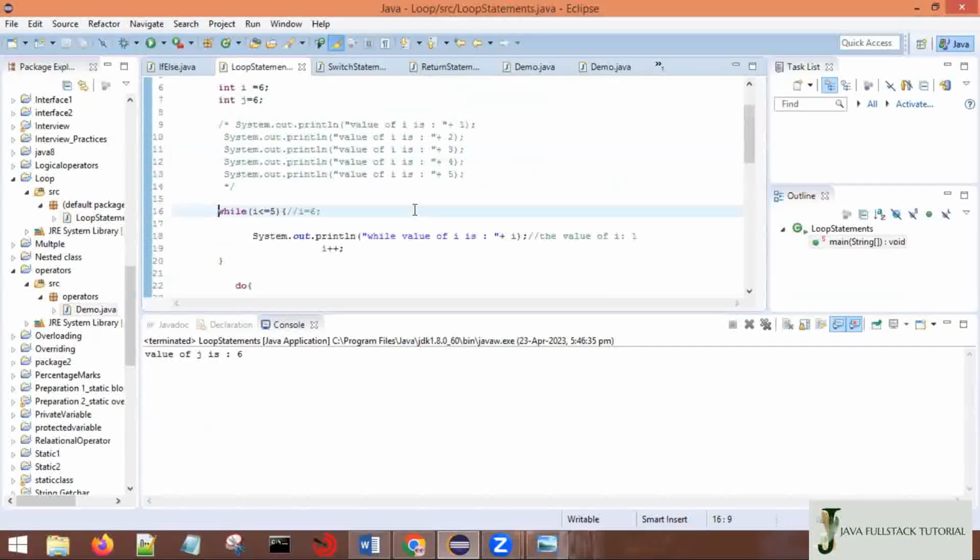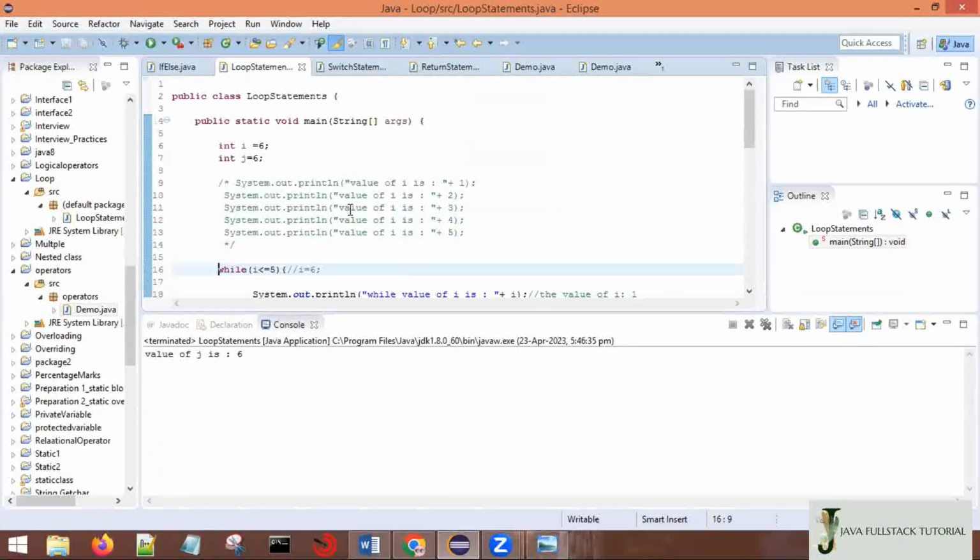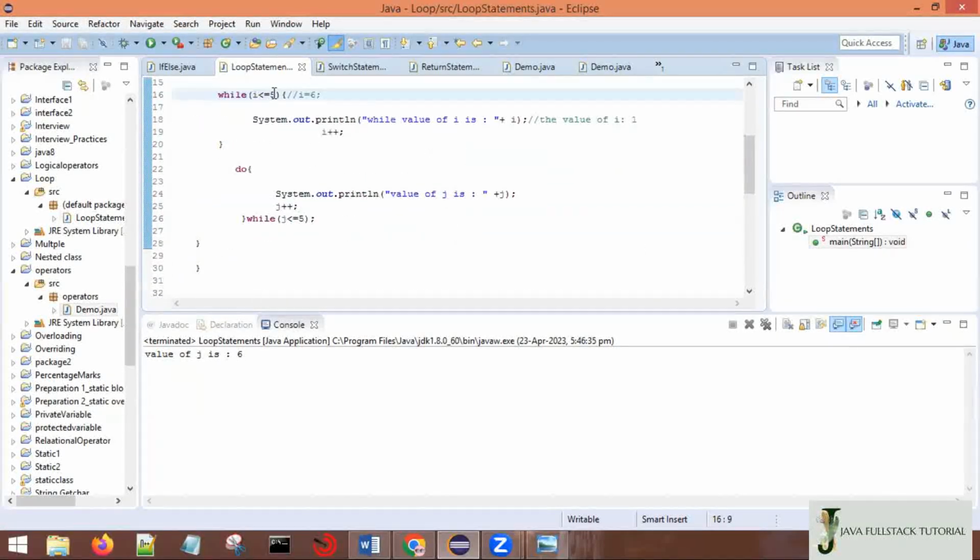See the difference: if I is equal to 6 and j is equal to 6, with I less than or equal to 5 for the while loop and j less than or equal to 5 for the do while loop.